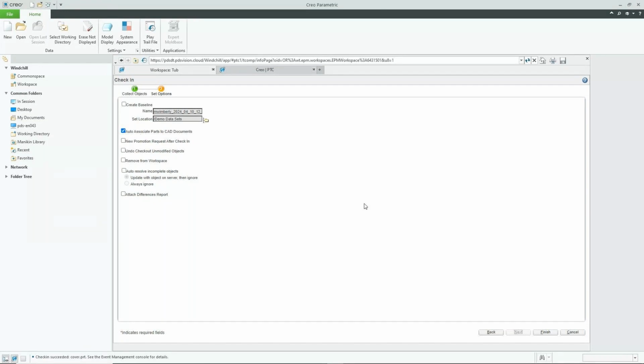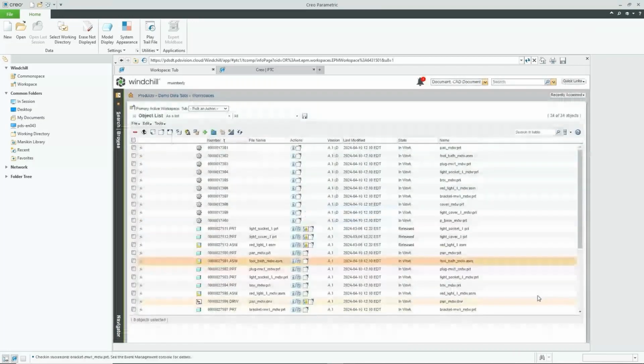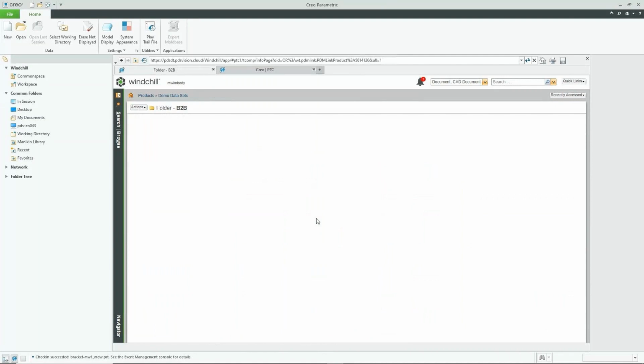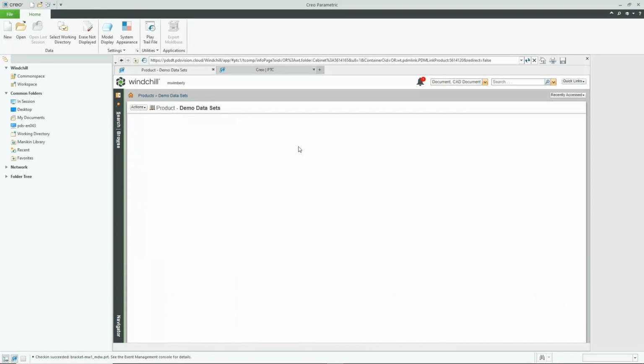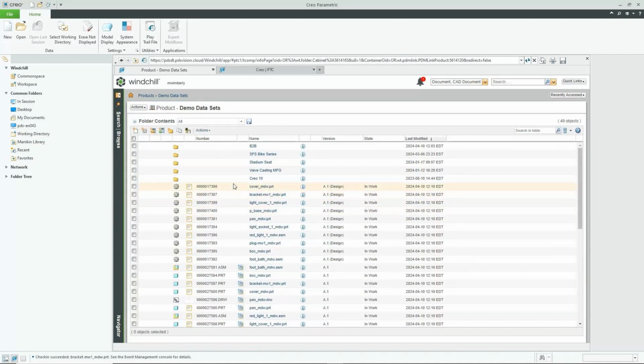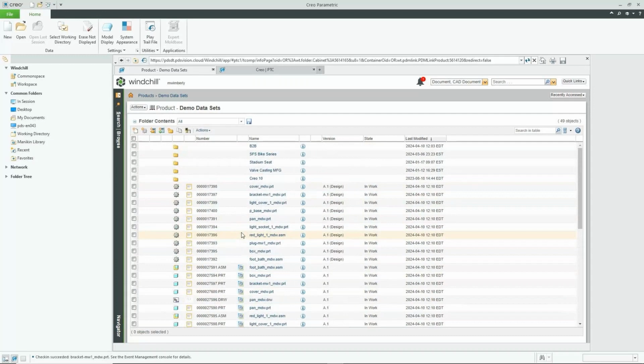It's already there. Now, some people did not want to see the WT parts and the CAD files together when they're looking in the folders, just because it can get confusing and complex.